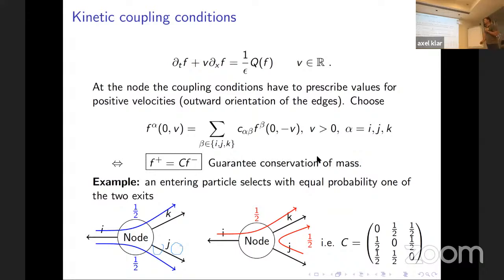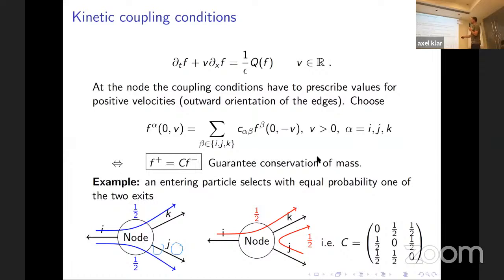In most considerations, we restrict to this completely symmetric case, since it allows us to exclude some combinations with the symmetry. But it's in principle not necessary. You could also use different conditions here, like more dissipative conditions, but this is the simplest thing. Okay, so that's the kinetic condition.